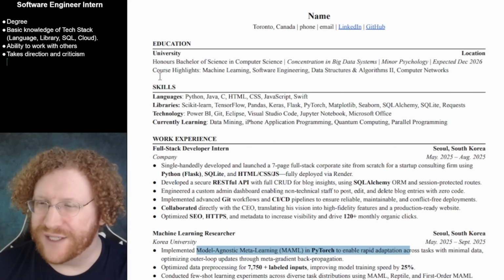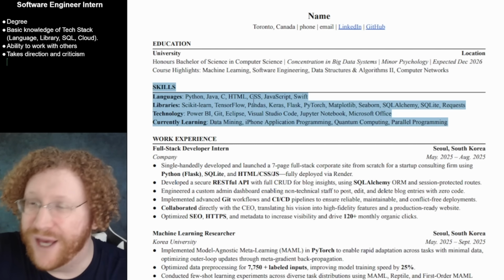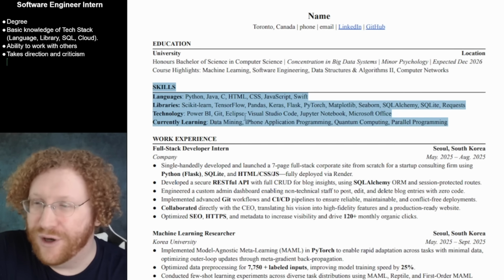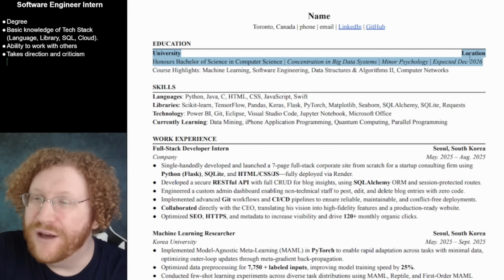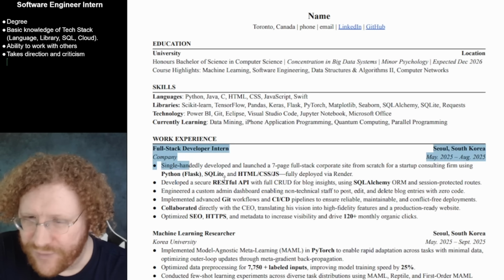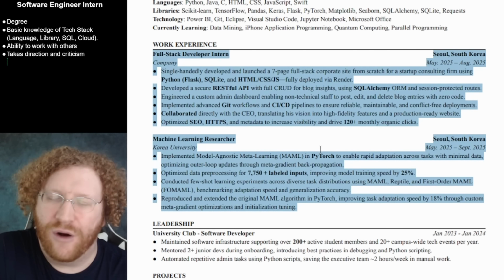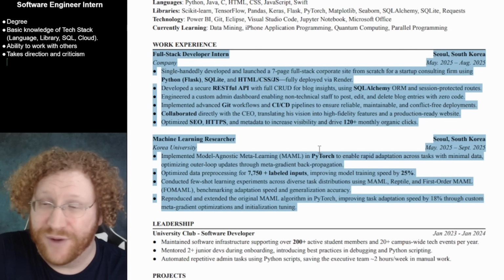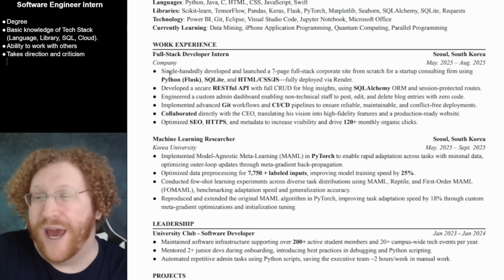But the problem with this is, I can't use anything in a skills section. Skills sections should not be in your resume. They are not needed, and all they can do is hurt you, so you should delete this. Second, I don't need your coursework. This should be one line, and I don't need the concentration or coursework. Then nothing here should be bolded. Stop bolding everything. You know how hard it is to read your resume when you bold everything? It's a nightmare.